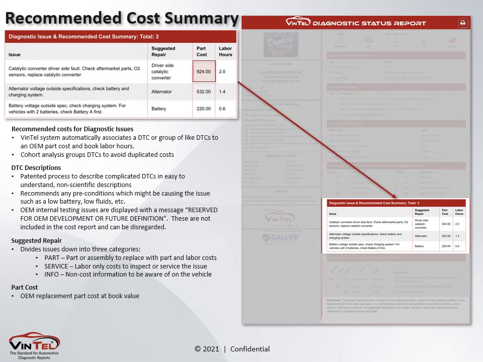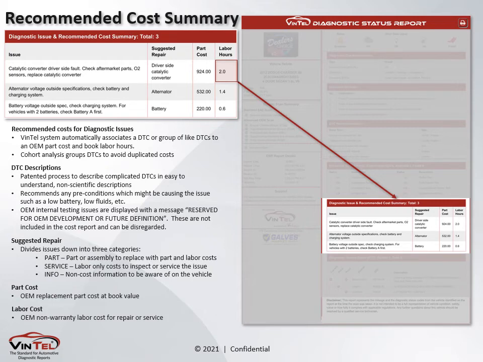So once the suggested repair to the issue has been described in plain, clear, simple English, it's a matter of what does the part cost to fix that, or what does the assembly cost to fix that. So our system, the VinTel system, now has the part cost as OEM parts. Now obviously you could buy something at an aftermarket parts store such as O'Reilly's or AutoZone, but by the rules, especially governed by the NAAA rules which we follow, we list an OEM part. So for a Toyota, it's a Toyota part. That is the cost of the part over the counter. And this will vary depending on what you're doing and what vehicle is being repaired.